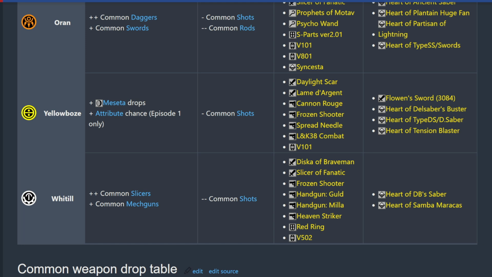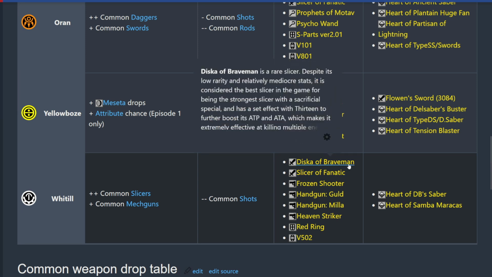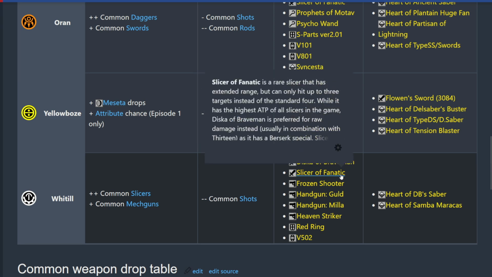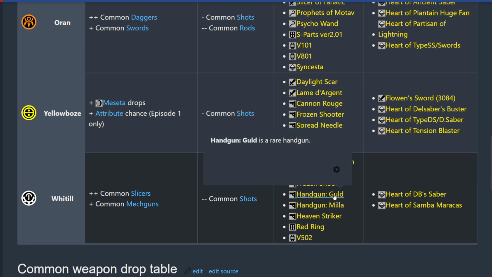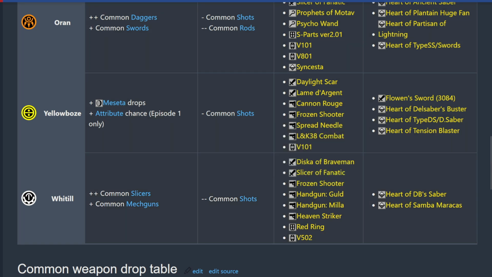It also gets quite a lot of mech guns, which, as I've said earlier, are very, very useful for hunters and rangers. The downside is you don't get many shots. Now, as for drops, again, because we get a lot of slicers, we get a lot of Disco Bravement drops, which I mentioned earlier is a very, very strong slicer later on. It's also another option for the Slicer of Fanatic and for the Frozen Shooter. It is also another option for Hang on Gold, which again I did mention earlier.